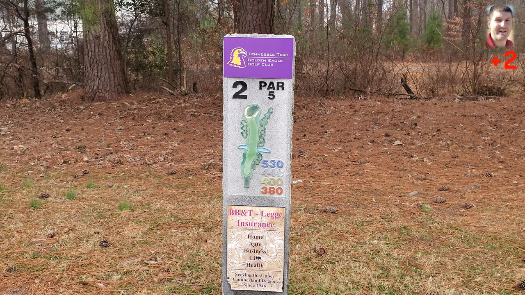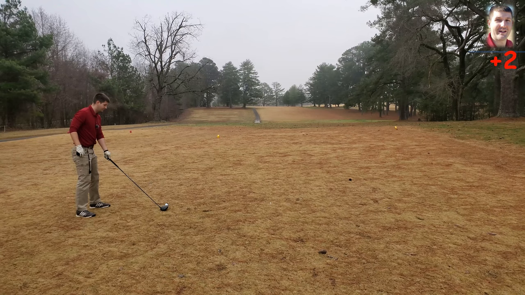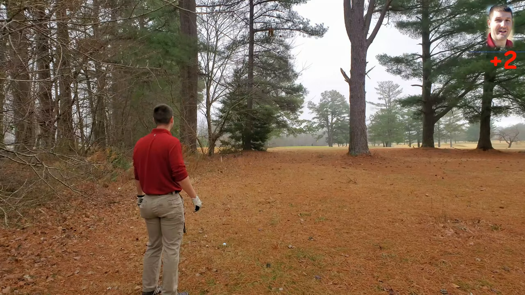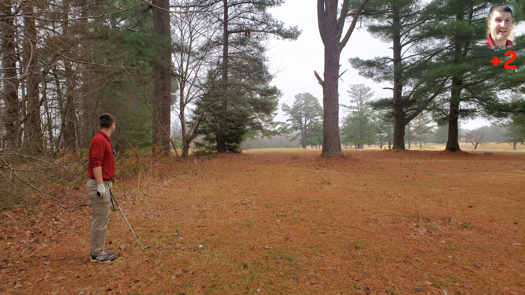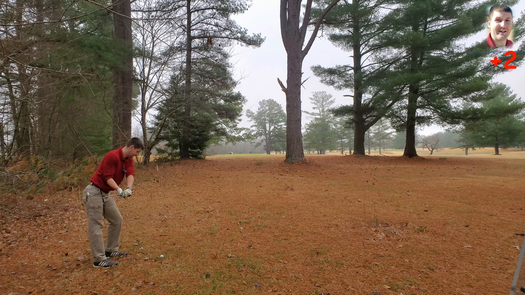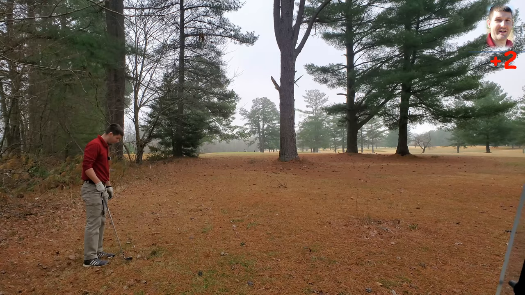Hole 2, par 5, 440 from the lights. And I draw it. I'm gonna go 9-iron. That is 140 yards away from the pin. I'm gonna just hope we make it through all this mess here. Okay, well, we made it through, but it went way too far. Maybe I should have used the pitching wedge.